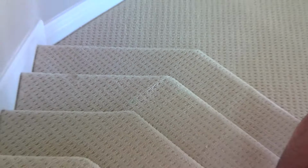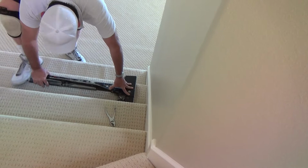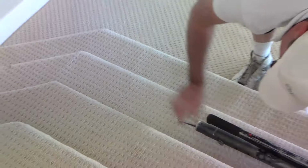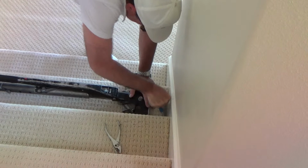Let's see. He's loosened this already with this. See, that's quite a bit of stretch he's put on there. It's stretching it right to here, and not to there, though. Right? See, he's got to take his tool right from that point and kind of push it over. That releases it off the nails and then reattaches it to those nails.